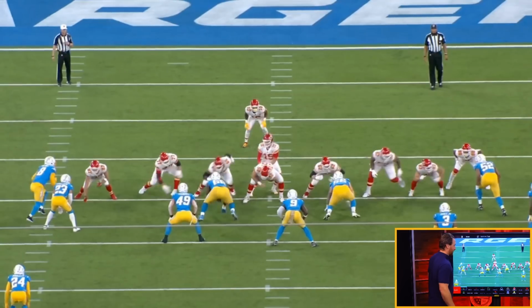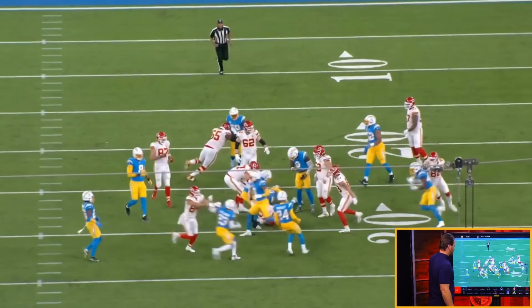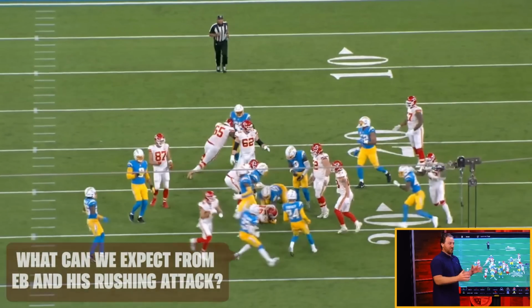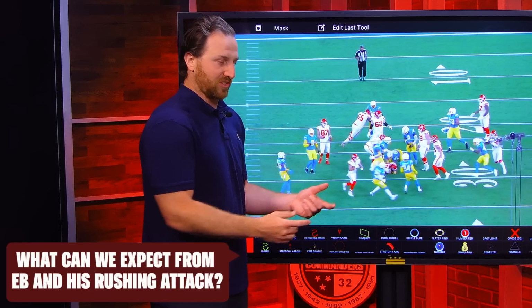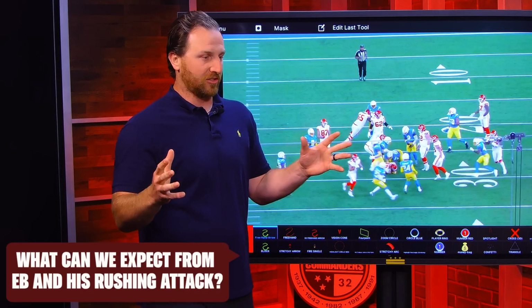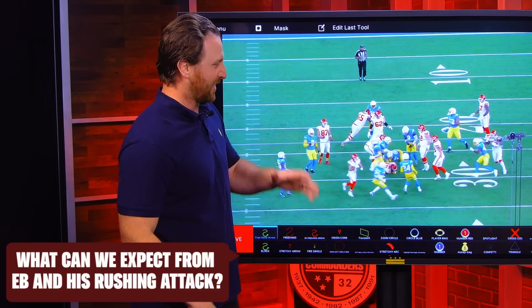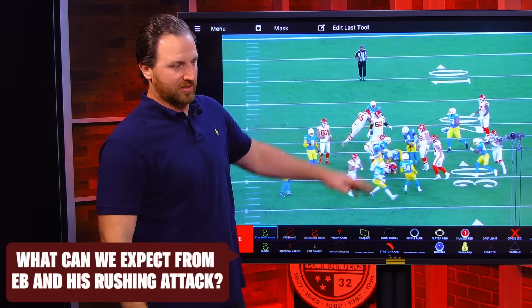And look at this run, right? Kick him out, up the gut. Excellent job there, right? So these are productive runs, and he's put these guys in the best position to be successful because he says, what is the defense doing, and how do we defeat it with our encyclopedic knowledge of runs? So in terms of how they're going to be, I think it's going to be very game plan oriented, and I think it's going to put these guys in an excellent spot to be successful.